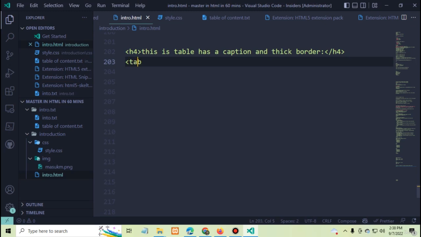Now I'm going to define this table border 1, and starting this tag table border, maybe 6.